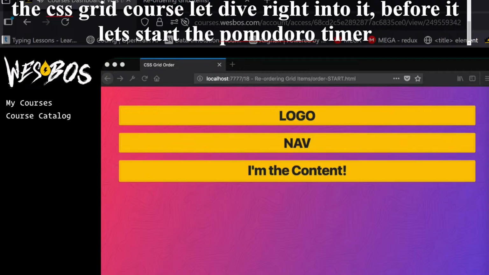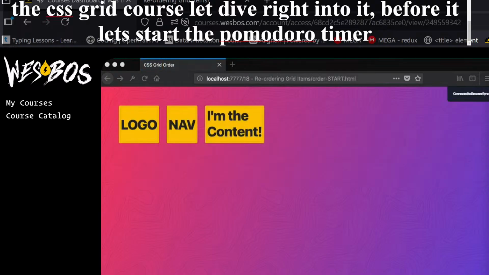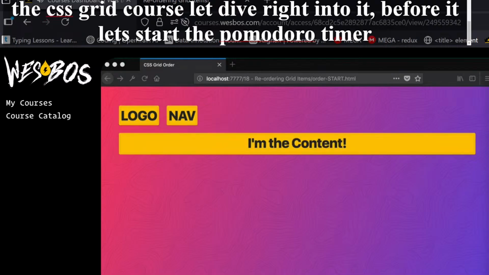So here I'm going to make a quick little grid. So I'll say grid-template-columns, and we'll repeat. Let's do a 10 grid at 1fr. Good. And then I want the content to be grid-column 1 / -1, because I want it to go all the way across. Good. And then the logo, I want it to span 2. So grid-column, just span 2. And the nav, I want grid-column span 8.